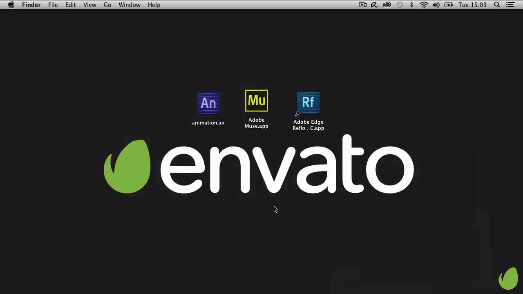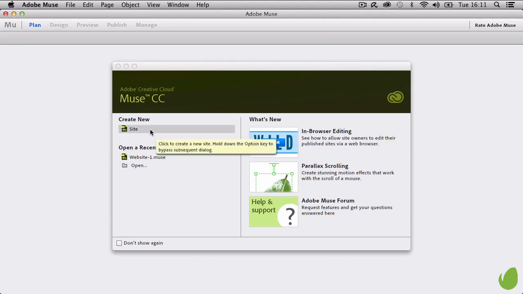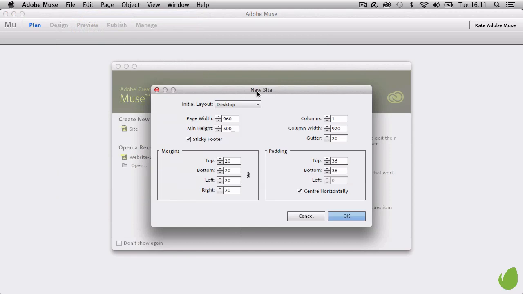So what I want to do now is basically open up Adobe Muse and set up a brand new project. So I'm going to go ahead and do that now. You can create a new site from the splash screen or simply go to File, New Site. And in there you'll get a dialog box. And first of all, it's going to ask you to define a couple of options right here. Now don't worry too much about these options that we have available to us. Basically it's just going to help us set up the guides and get the right layout for our website. However, this can all be adjusted later on. So try not to worry too much about how you're going to set this all up, because you can always play around with the options and always change them at a later date.